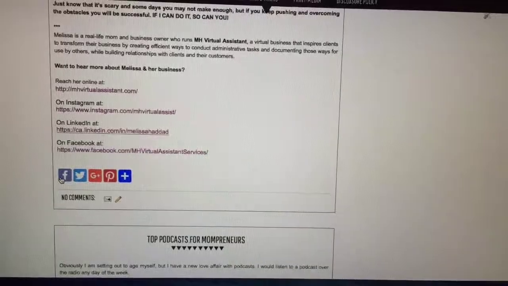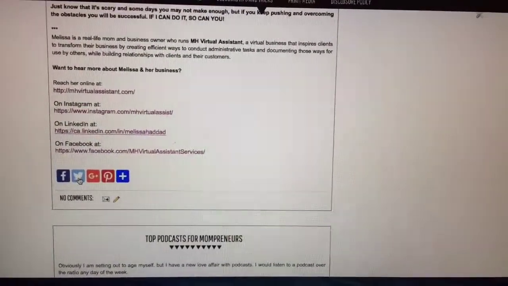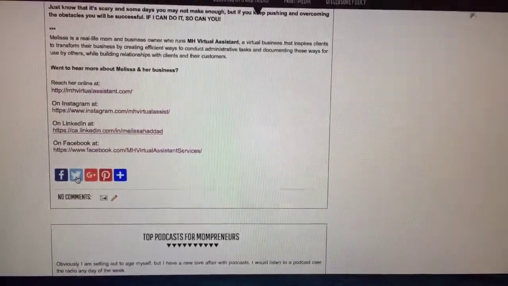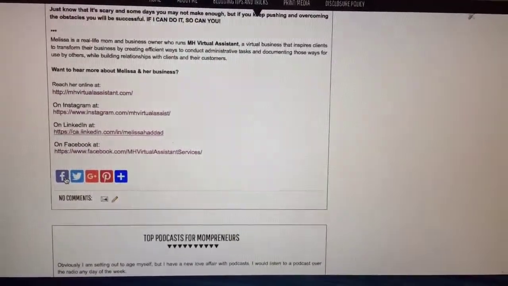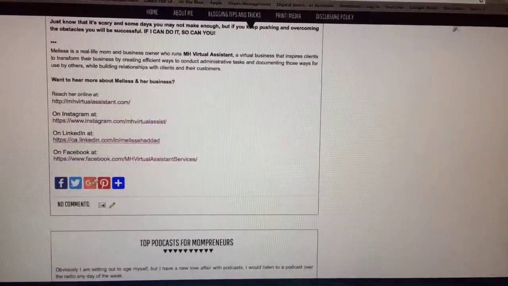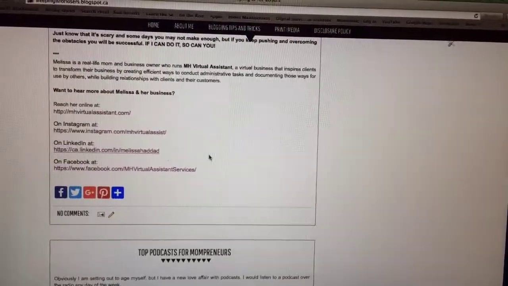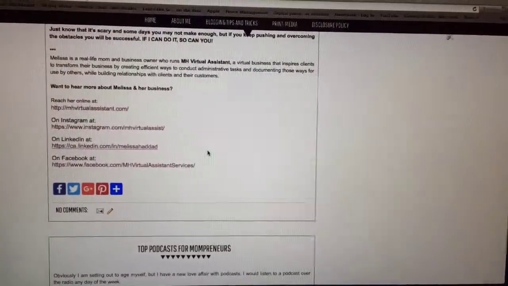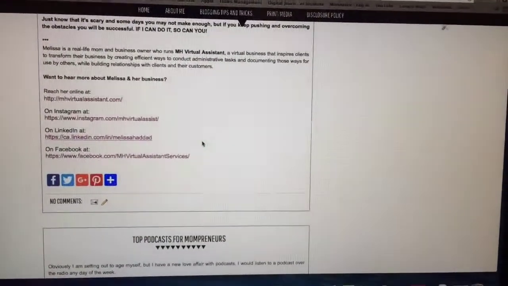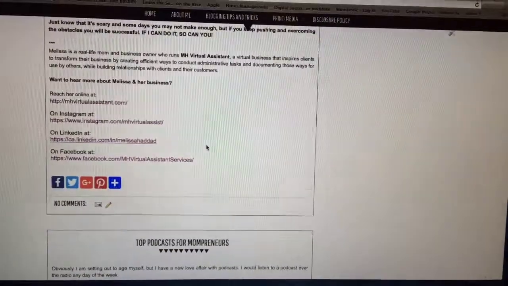These are so essential because what happens is somebody reads this and they think, hey, I like it. I want to share it on Twitter. Click, and it's shared on Twitter. Or hey, I like this. I want to share it on Facebook. Click, and it's shared on Facebook. You need to have these share buttons at the bottom of every single post. Now, a lot of blogging platforms will have a plugin that will do that automatically for you. If you're like me and you're on more of an ancient platform like Blogspot, you might have to find the code to put it in, but it is worth the hassle to get that done.